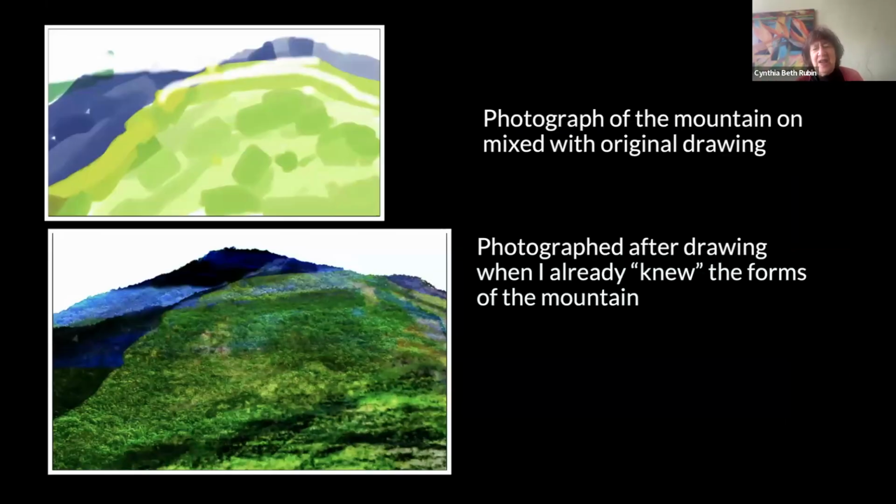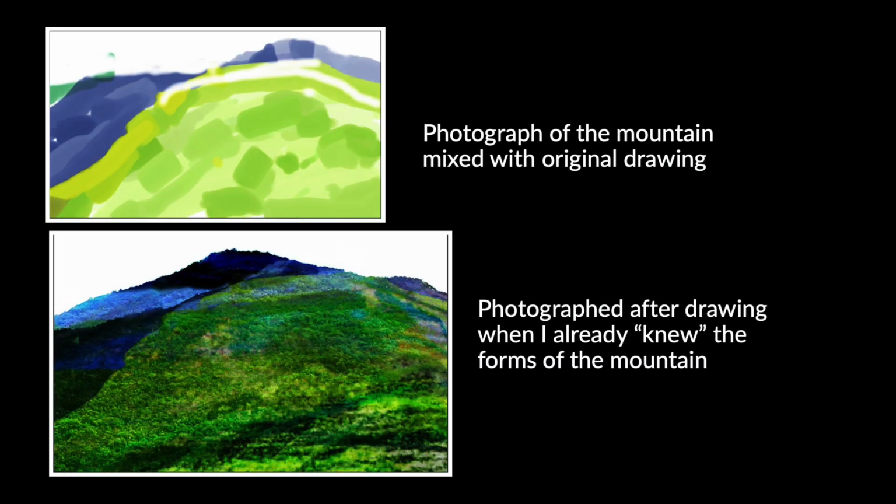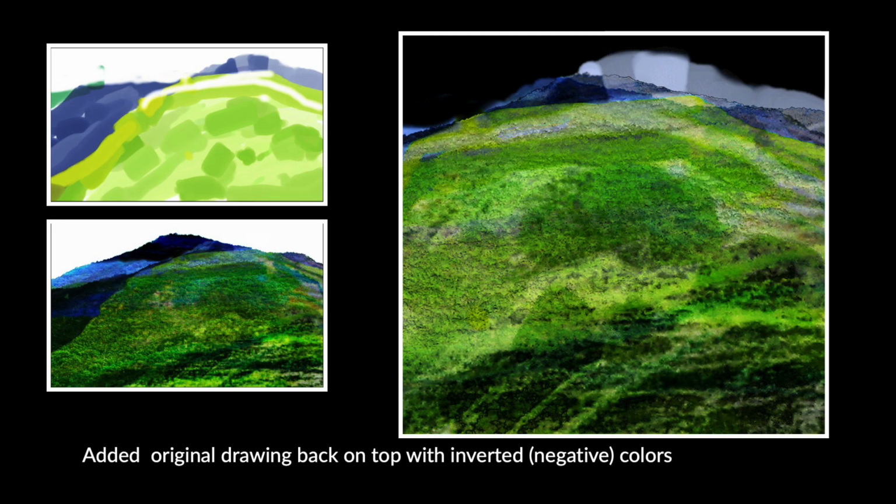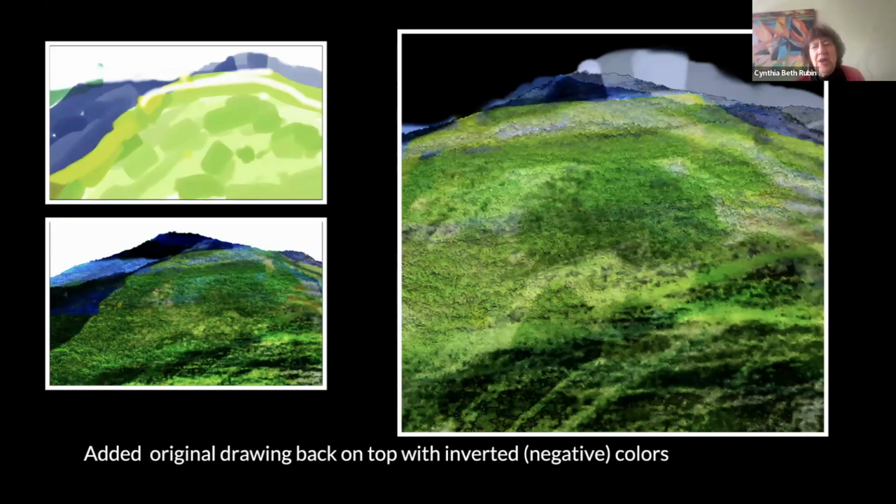And then after I did the drawing, I photographed the space, the mountains. So I got to know the mountains by drawing them, and then I imposed the drawing on top of the photographs, or I combined them. But usually people were doing the opposite. Here I went a step further and I actually inverted. I made the dark colors the light colors. I reversed it and put that on top of the image. And so I got something that really brought out the forms of the mountains and also made it feel like night, very dramatic. And it was a very interesting process to mix the two.